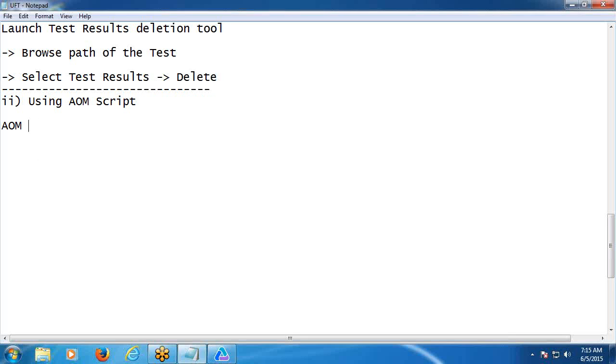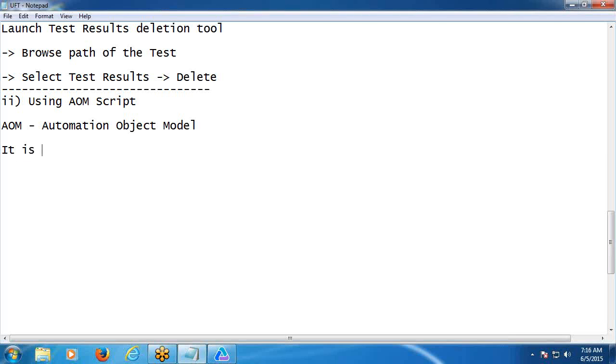AOM stands for, Kanti, what is AOM? Automation object model. Good. Automation object model.